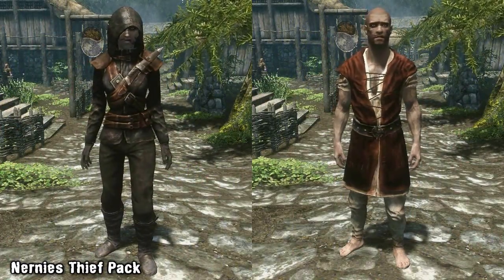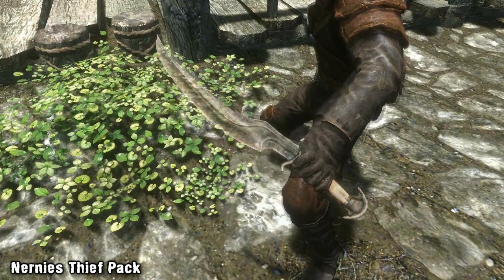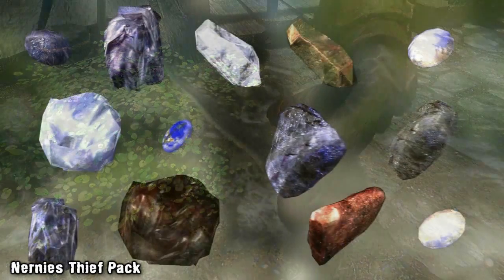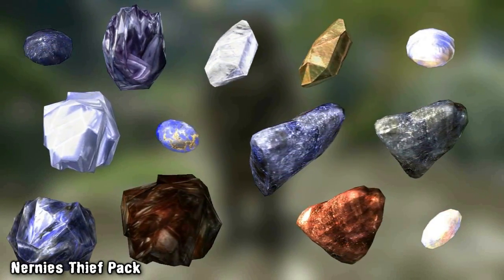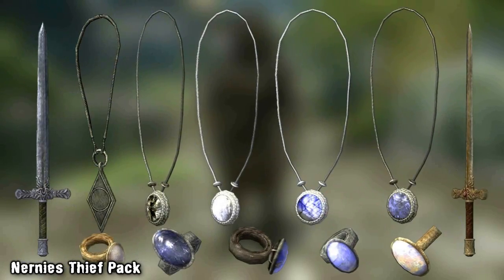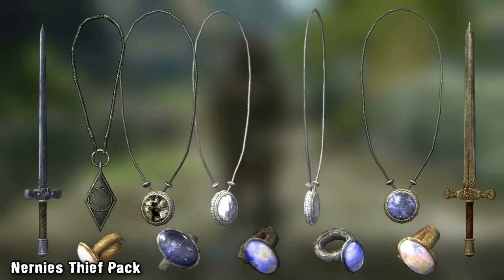The mod also adds a variety of new daggers that are made for a mixture of leveled characters. On top of the weapons and armor, the mod also adds a cluster of new gems for you to steal, and with the new gems comes new jewellery in the form of rings, necklaces, and 2 new jewelled noble swords. And all of the items have been added to the leveled lists, so you should be able to find them scattered across the world as you play, but now with more of an incentive to steal.